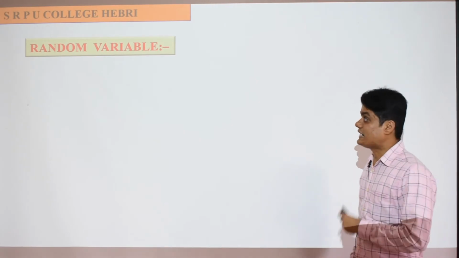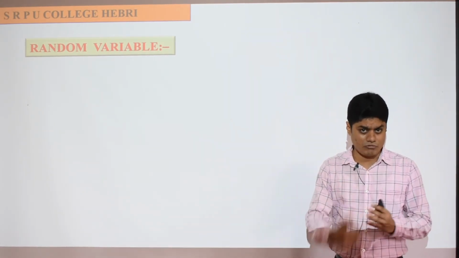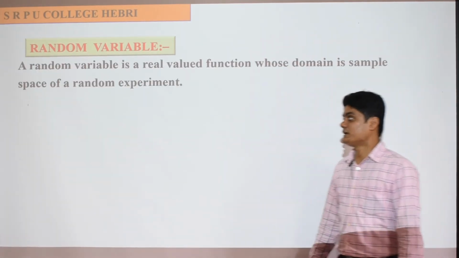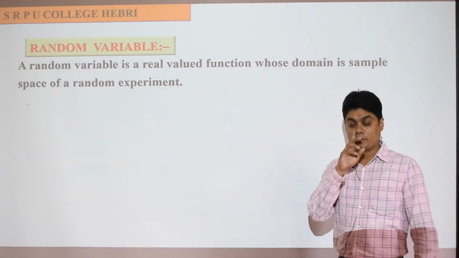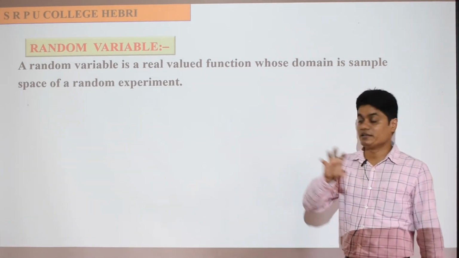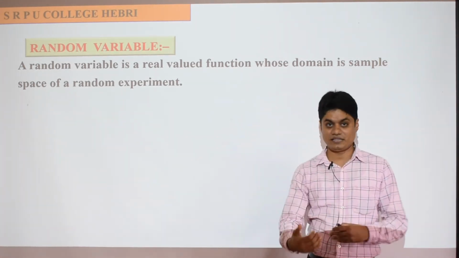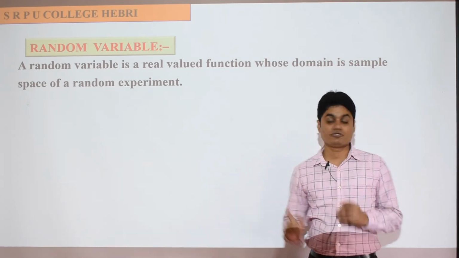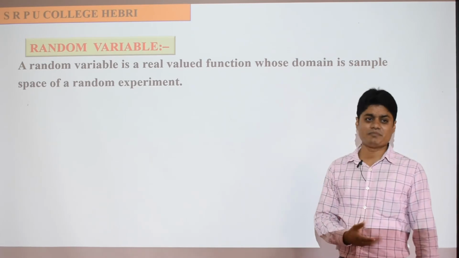Okay, so random variable, the term or the quantity which changes. I'll give the statement first. A random variable is a real valued function from R to R. Domain is sample space, and codomain will be some range, one set of numbers. Real number. Sample space to real number.